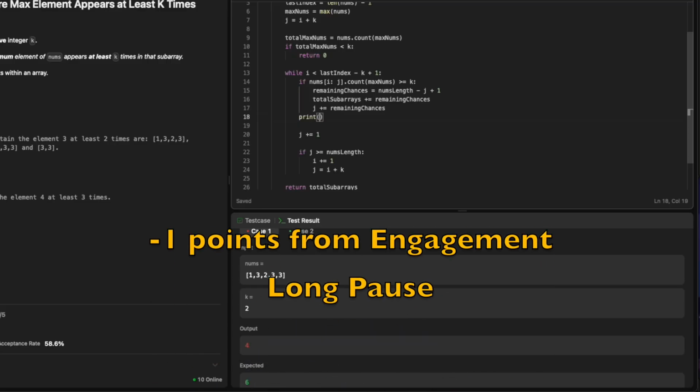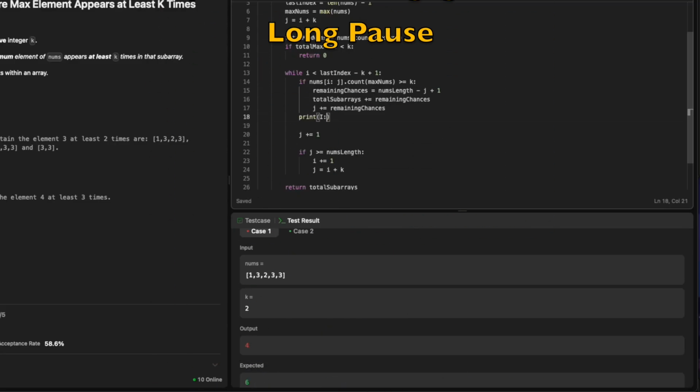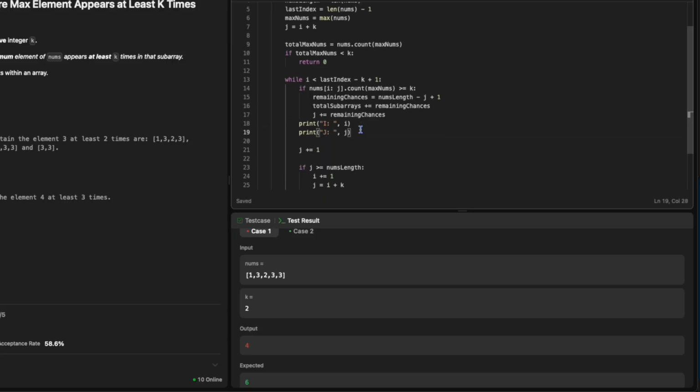I'm going to print I. And I'm also going to print J. And I'm also going to print out total subarrays too.